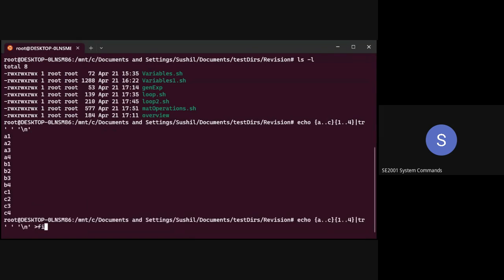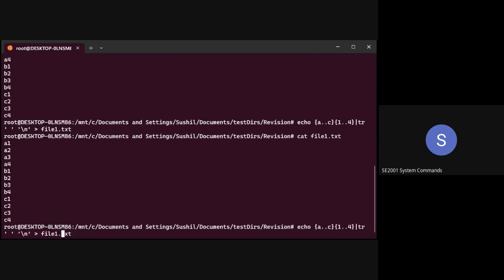Save to file1. So as you can see, we are using the greater than symbol to assign to file1.txt, and this will generate the file1.txt.